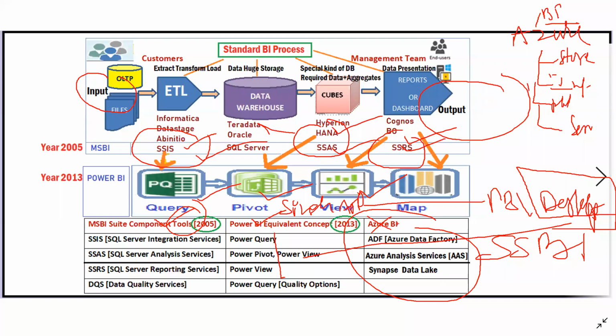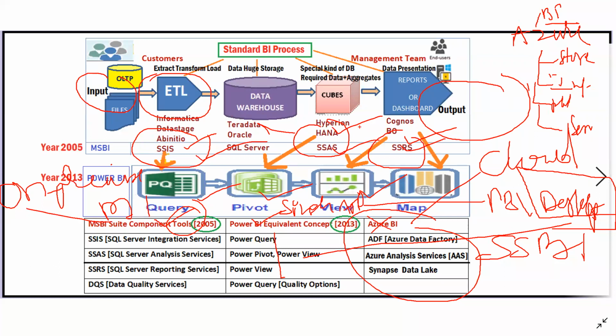Azure is a cloud one, not on-premises. MSBA is on-premise BA from Microsoft. Servers and everything are installed in your company, and you manage them within the organization. Azure BA is cloud. At the Microsoft level, the server services, everything is available. You connect to it, use it, and pay accordingly. And there is one component in the cloud for the ETL process. Cloud ETL is ADF, Azure Data Factory. Here is the place it will participate. And analysis services, cloud analysis services, in this area.